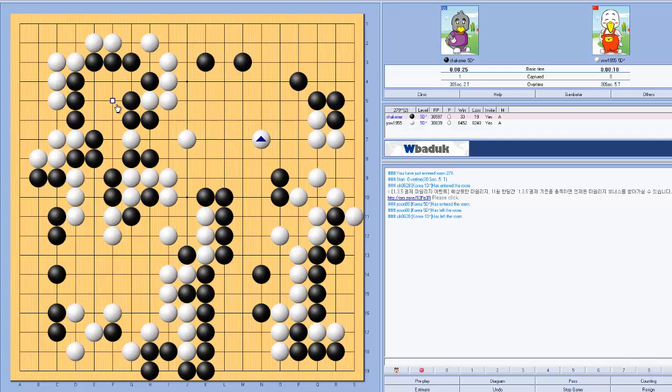So what's the purpose of that? I guess it kind of loosely attacks this, but it's impossible to kill. I can just play here. Maybe it looks at some sort of weird attachment here or something.